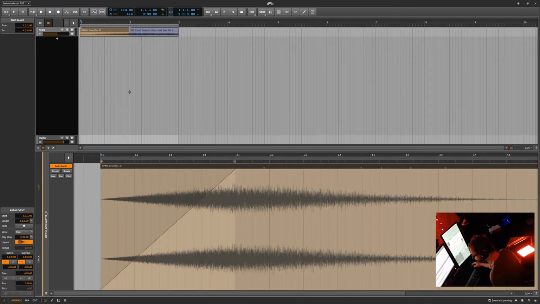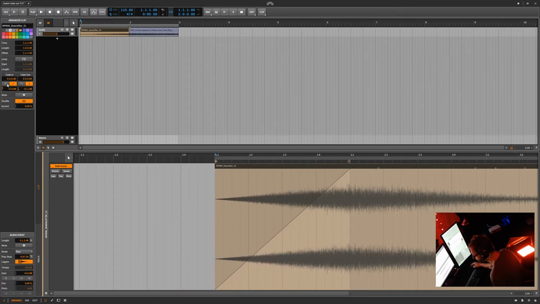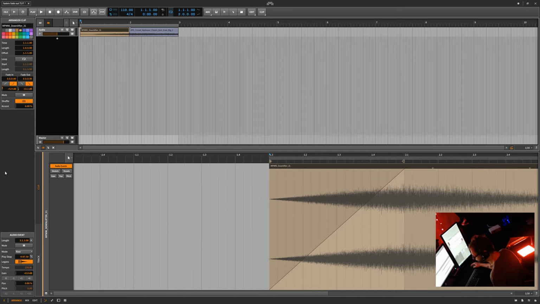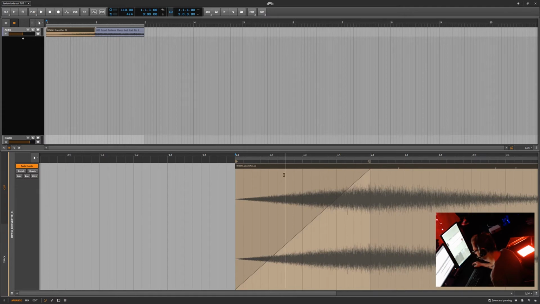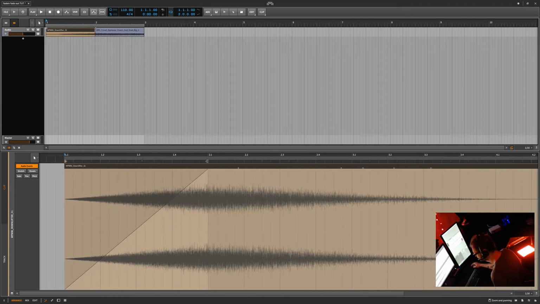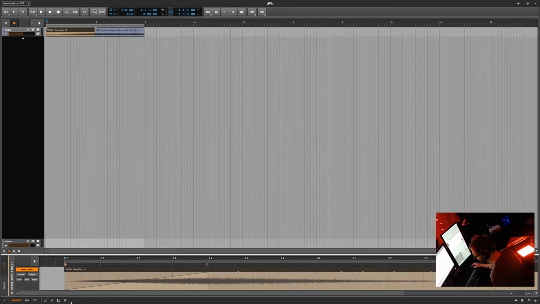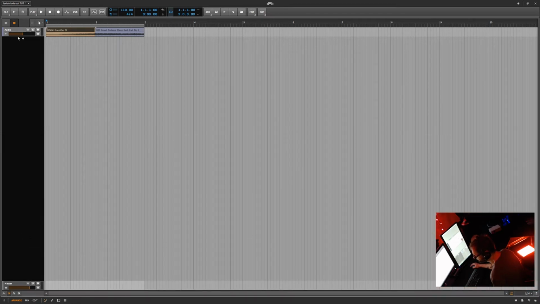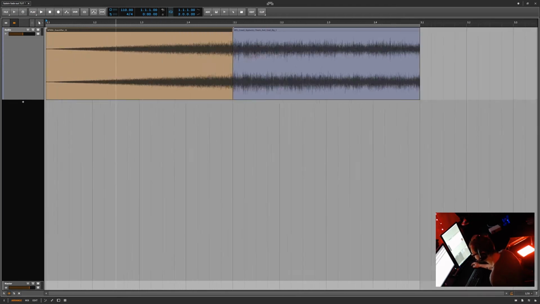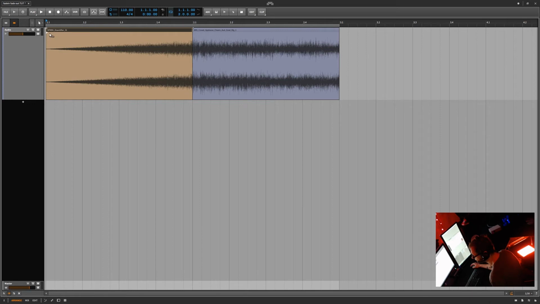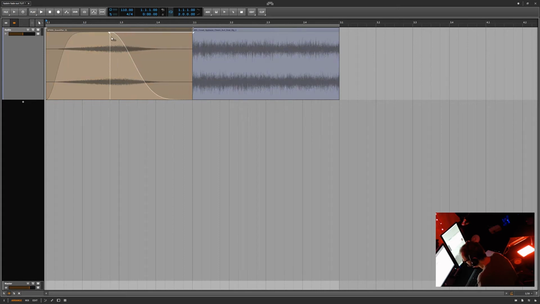If I select this clip, you'll see that you have the option to really control your fade up here and switch between an S-curve and whatever you need to do right there. So you have that option up in the inspector panel, but you also have it right here on the timeline. The nice thing about this is, like I was saying, you can do this in the arranger now, which, if you zoom way in here, is actually a really good way to do it. You've got your S curve in there, but the ability to just quickly do your fades right there in the arranger is pretty cool. I really like that. That's a nice effect.